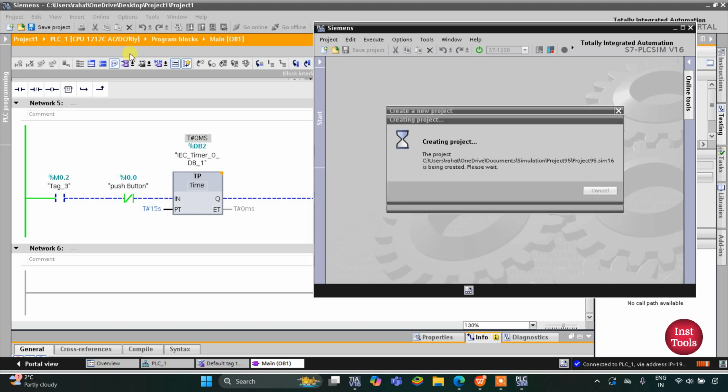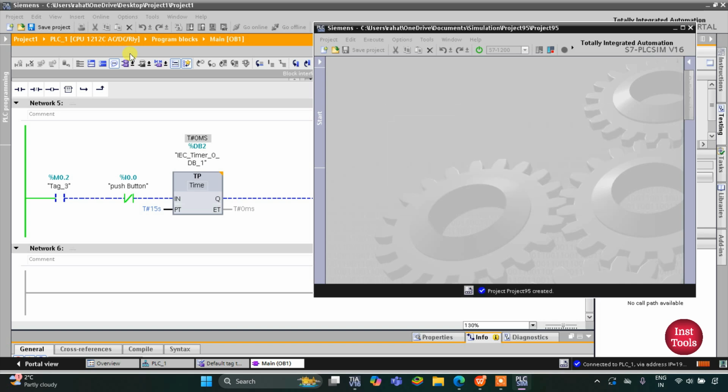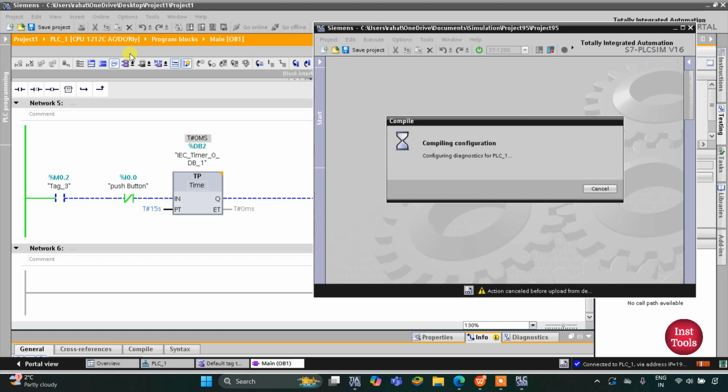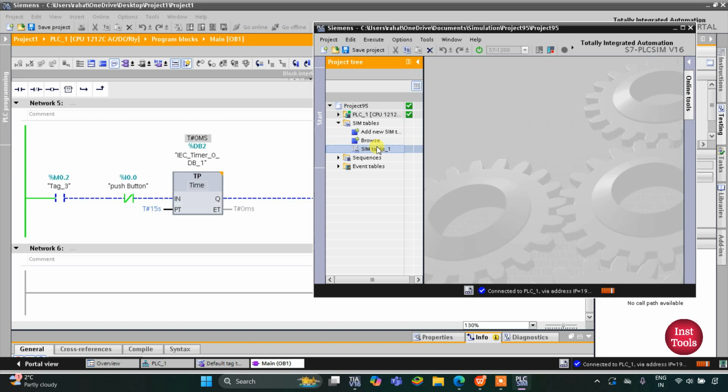Let's create. Go to simulation tables and simulation table 1.